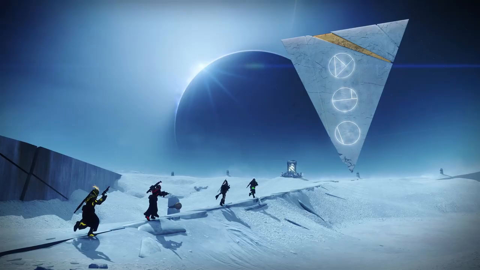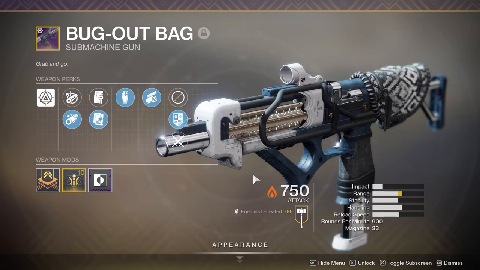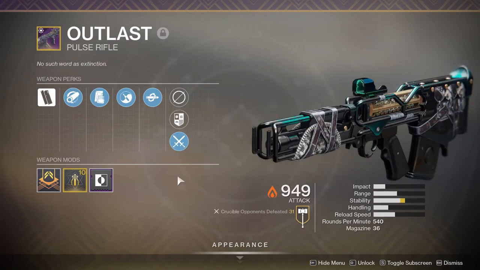Then we have the Reckoning, which is a Gambit style activity, or it's in the Gambit directory anyway. You're looking for the Spare Rations hand cannon with rapid hit, a damage perk of some kind, or snapshot. The Bug Out Bag SMG is really, really good. Same things here, moving target, slideshot, damage perk of some kind. And then we have the Outlast pulse rifle, which is full auto, snapshot, kill clip, outlaw, rampage, something of that nature.